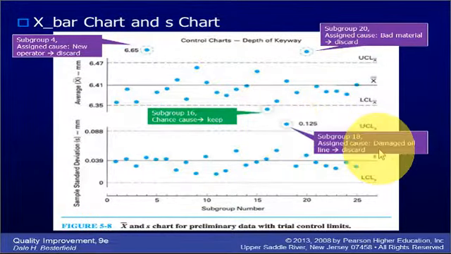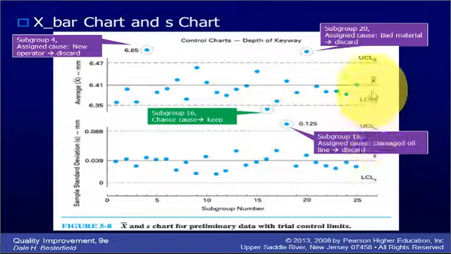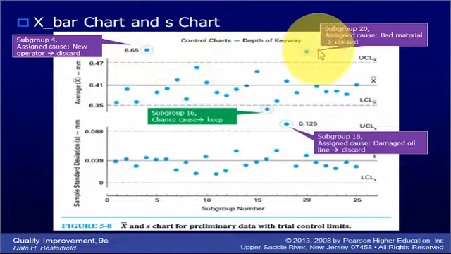Okay. And now for our S chart, we have only one outlier here in subgroup 18, and we identify that there is an assignable cause, the damaged oil line, so we have to discard this point. And you need to discard points respectively for these 2 charts. So you just discard these points independently from each other. You discard 2 points for the X bar chart and discard 1 point for the S chart.